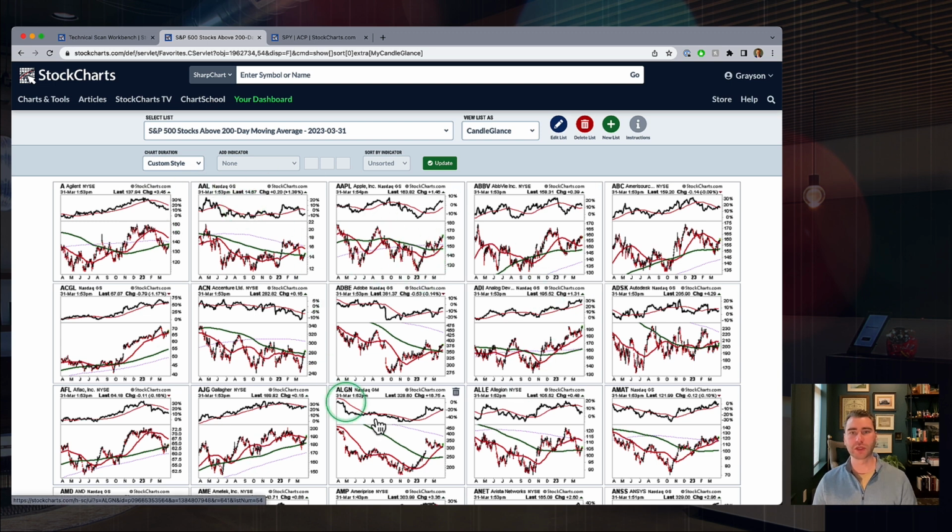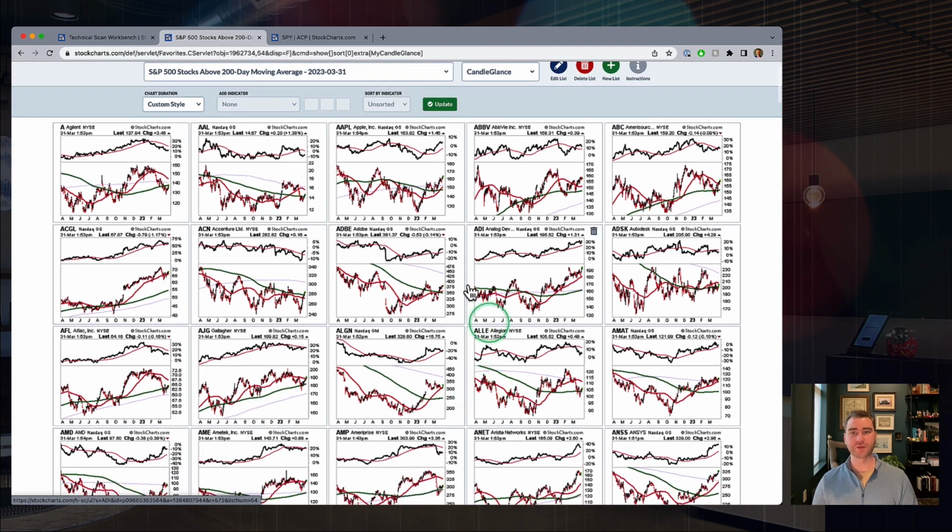But what this is going to allow you to do is filter through a big list with these little mini charts all on the screen. And it's going to make it a lot easier to go through that list. When you're reviewing that scan, when you've got 280 results to review, doing that one symbol at a time, one big chart at a time, that's going to be a lot of work. CandleGlance allows us to kind of break down that process and filter out the ones that are just easily detectable as bad downtrends or things like that.